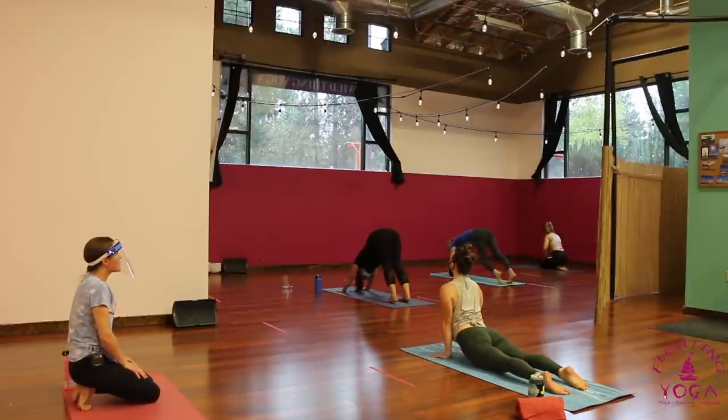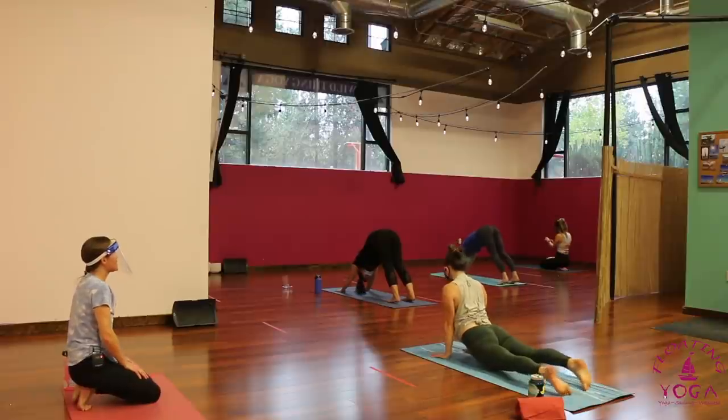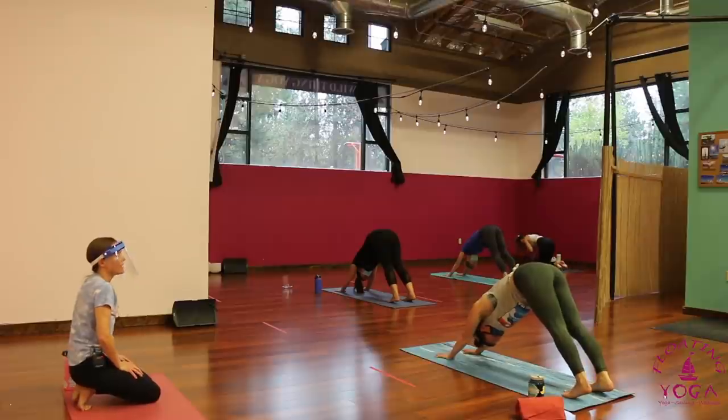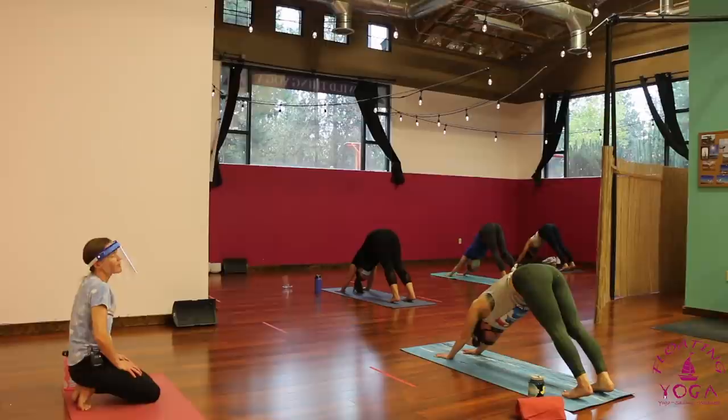Our paths are all so different. Our experiences are all so different. It's super easy to compare, but try to stay on your mat, in your body, in your breath, and find joy in your own journey.